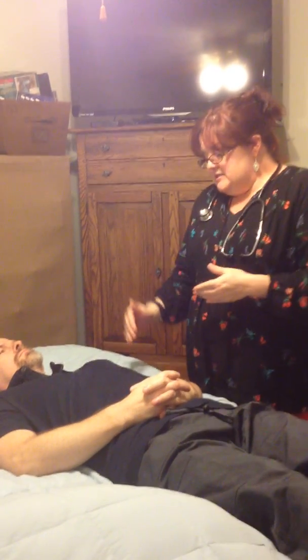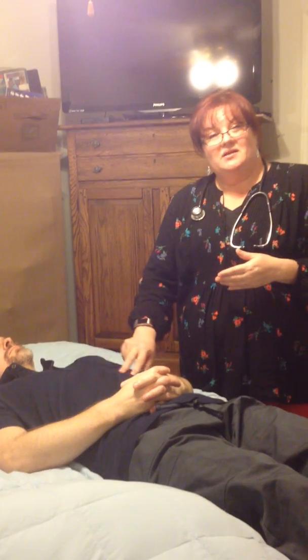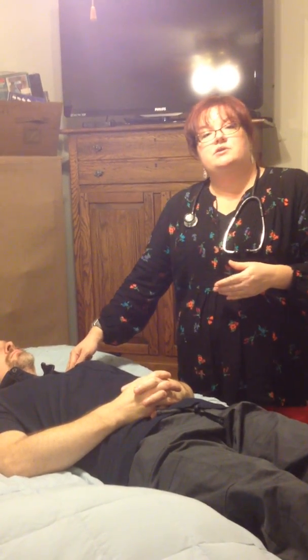But for me, just to make sure that I do it the same way each time, I would start here in the axillary, go down to where the rib meets the abdomen, and then go all the way back up to the collarbone and all the way to midline. Then we would start on the other side and do that as well. A thorough breast exam takes anywhere from 3 to 5 minutes per side. I realize that's not the norm, but that's how long we're supposed to be spending doing these assessments.